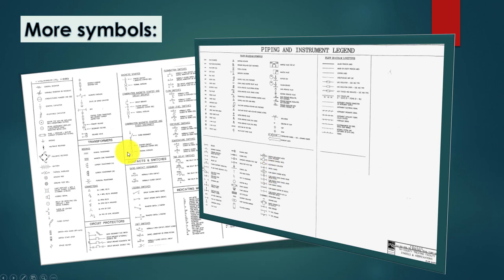We have 2 other sheets. One of the sheets here gives us information about valves. The type of valves that are included in the facility are here. The arrows that I explained on the last video. When a pipeline is insulated, you will see this symbol here, here, and there, depending on the type of insulation it has. And again, this is where we have all the instrument lines. On this section of this sheet, you will find other types of symbols that you will find in the P&ID. So it's just a matter of looking at these and seeing what they represent. Notice that the first one here is a reducer.